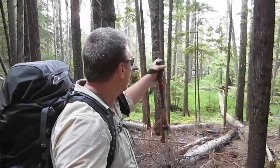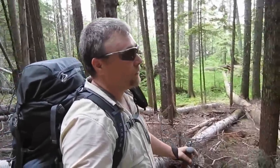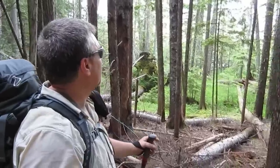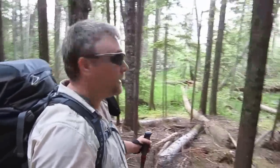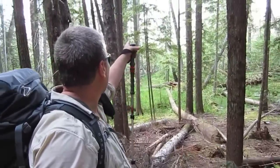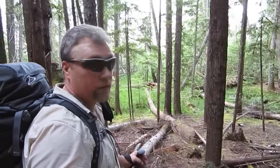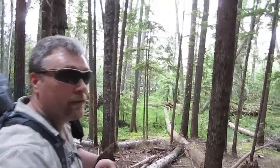Well, we're down here by the lake. The lake's just right here, our camp, and we're gonna be camping further on down. But I wanted to give you guys a look around. I know the camera can't see it, but we did a hike up there on the mountain. That's Lookout Mountain, way up there. But maybe I'll get you guys a better view of that in a little bit. I'll let you guys look around.